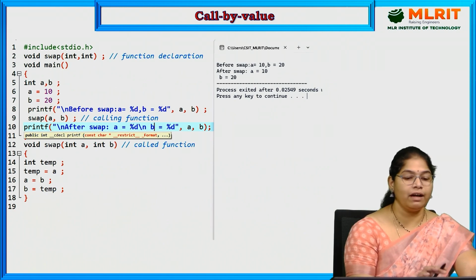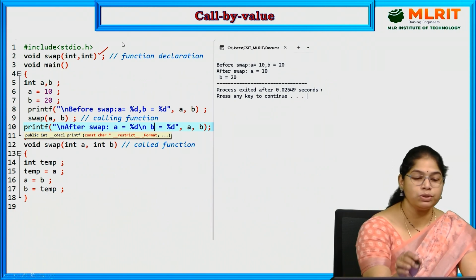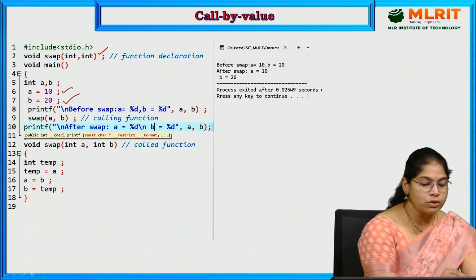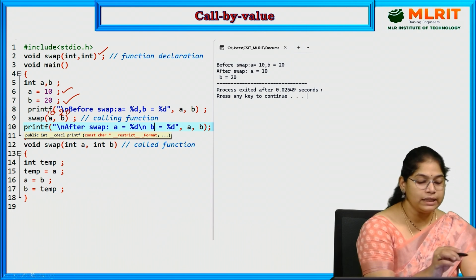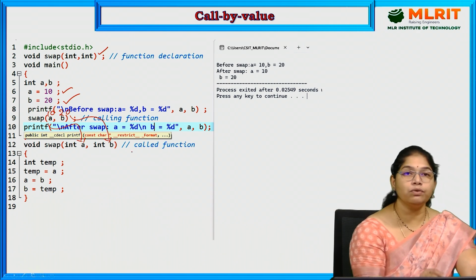Here we have one more example, swapping of two numbers using call by value. Here A and B values are 10 and 20. When we call the function, A value is 10 and B value is 20, and copies of these values are copied to the formal parameters.